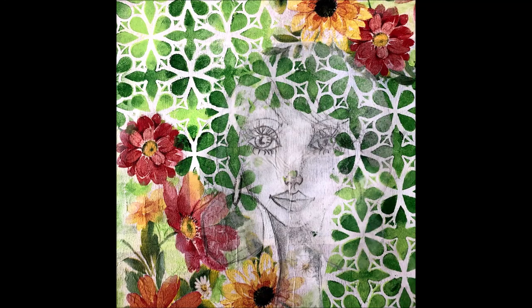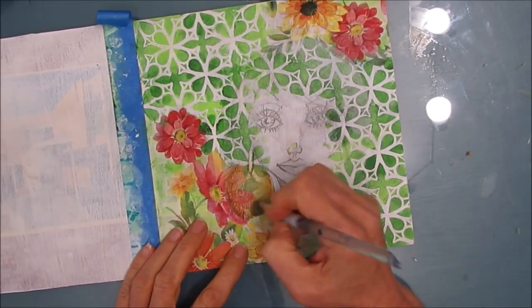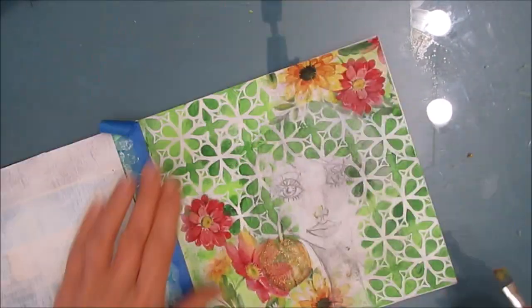And here's a still of it. And when I looked back at this and was editing the video, I really like how the face is coming out. So I got an idea that I will do next time. I'll glue the face down first, then stencil on top. Maybe use texture paste that may have been colored, and that would wrap around, and I would keep the girl just kind of peeking through. But that's not what I did on this page.